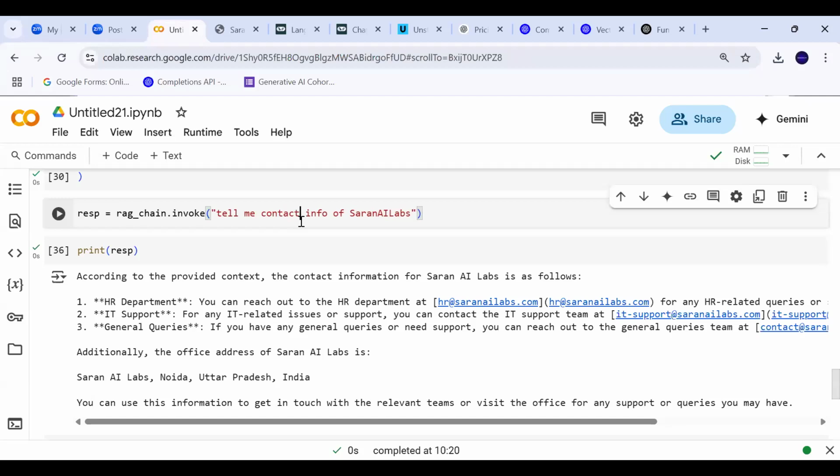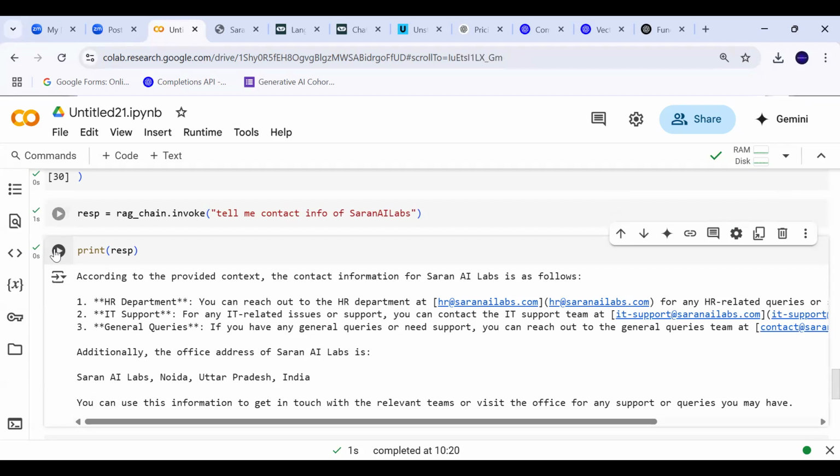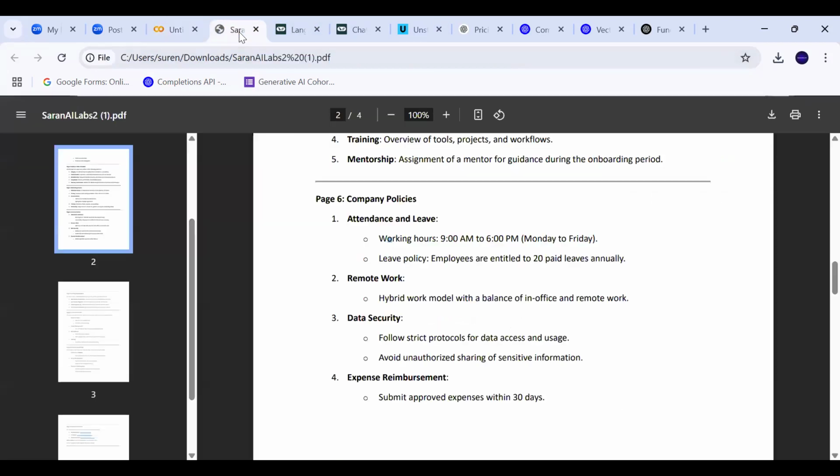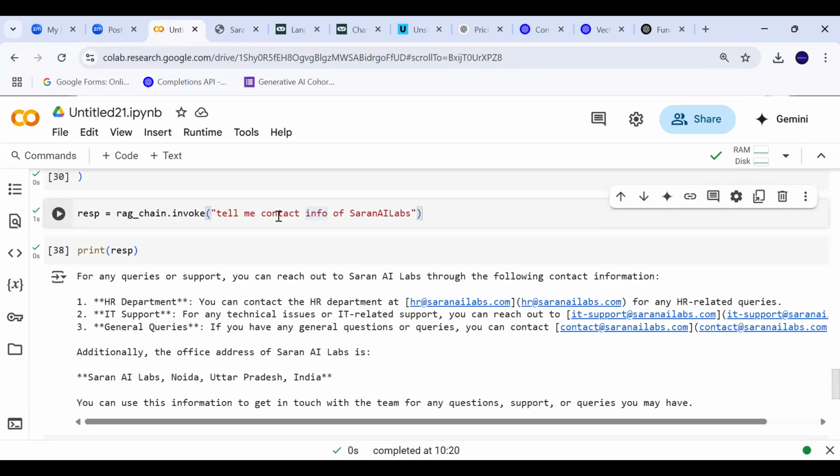Okay, tell me contact information of Saran AI Labs. You can see it, right? Yes, this is the contact information. We can also query about metadata, Surendra, yeah, you can. Working hours.